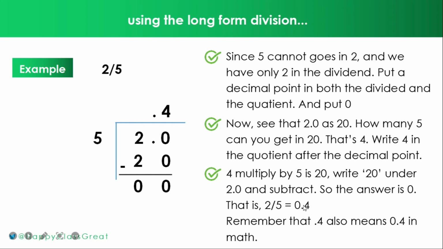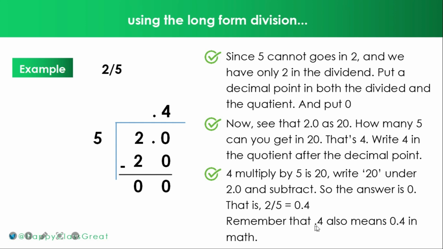Now come to think about this. You see the kind of work that we do here before we find 2 divided by 5. Now imagine the one I explained, that when you have 2 over 5, you can just multiply the numerator and denominator by 2. You are going to get 4 over 10. And when you have 4 over 10, you can easily change it to a decimal by just moving the decimal point 1 place to the left, and that will be 0.4. So this is the work that I don't want you to be doing. That's why I split everything like that, so that it will be easy for you to remember.